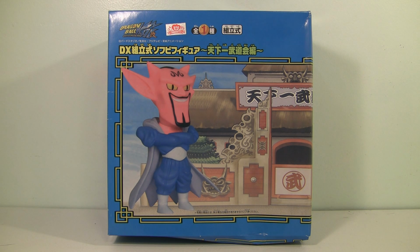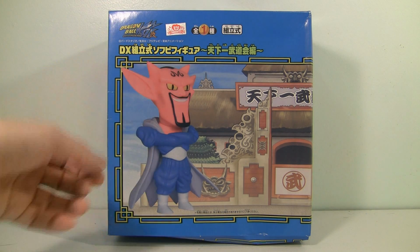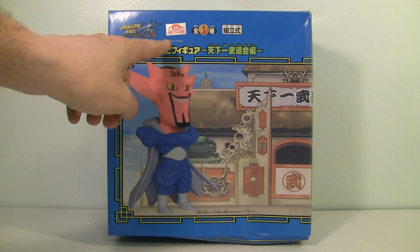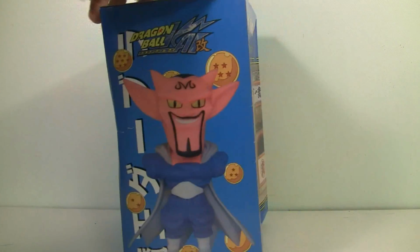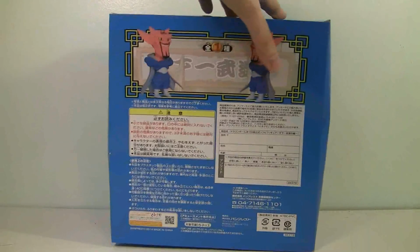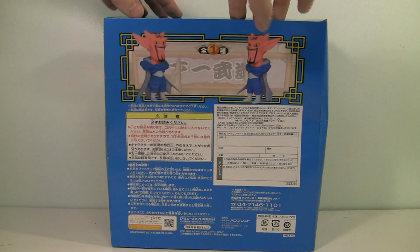And speaking of those bootleg tournament figures, super deformed tournament figures, here is another one in that series. And again, we've got the box, although the artwork on this box is very faded. So yeah, you can tell it's probably a bootleg. But it does still have the toy sticker. It's probably fake. I don't know. As you can see, it's got the same scheme as the Boo figure I just showed you. But let's open it and take a look at it.